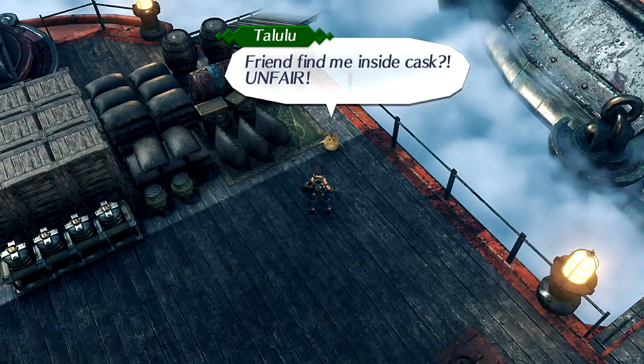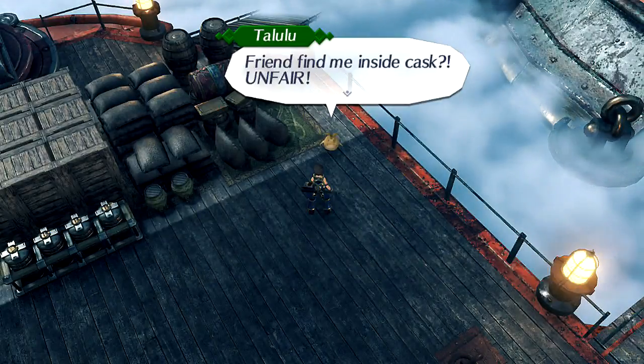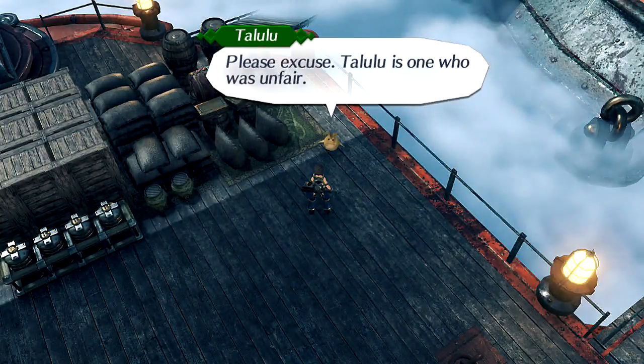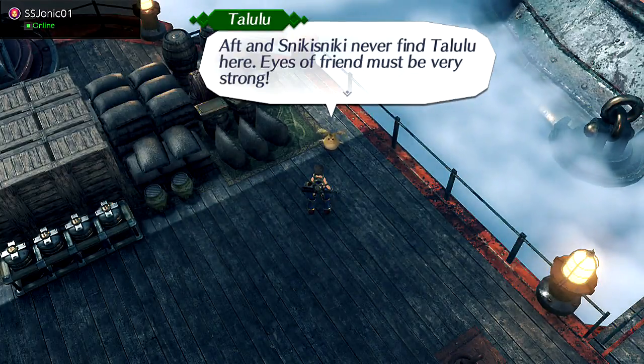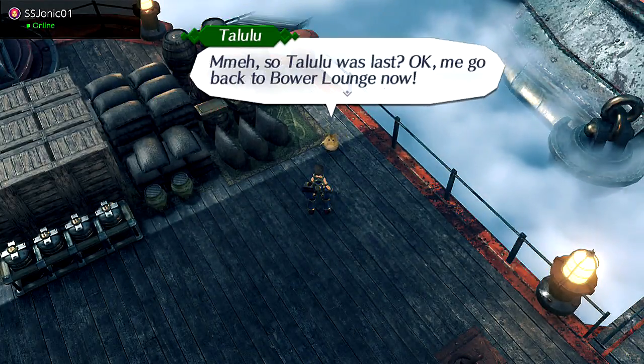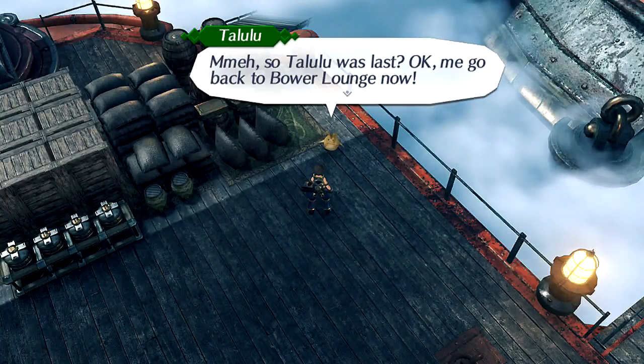And what's this? This must be the last one. Friend, find me inside cask? Unfair! Please excuse. Talu is one who is unfair. Afton Sneaky Sneaky never find Talulu here. Eyes of friend must be very strong. So Talu was last? Okay, me go back to Bottle Lounge now.